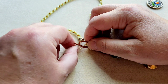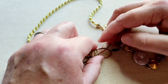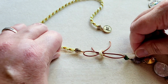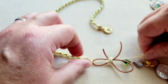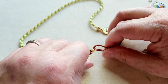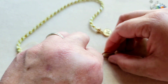There we go. Just have to have a little patience, see? All right. So now I'm going to pull on both of those. It's okay if the leather isn't perfect right now. Just let it be. Just pull on those cords. The knot goes inside the loops like that. And as we get closer, we can pull those leather cords to the length we want. There we go.